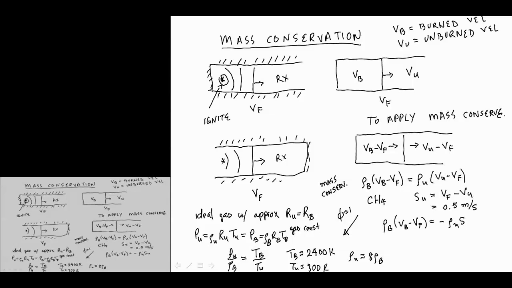Okay, now the question might be, well, what is VB here? What's this VB? Well, let's think about this from a thought experiment again. So from a thought experiment, if this is a closed wall, if I make a measurement of the velocity right next to that wall, what do I expect the velocity to be? I expect the velocity to be the velocity of the wall.